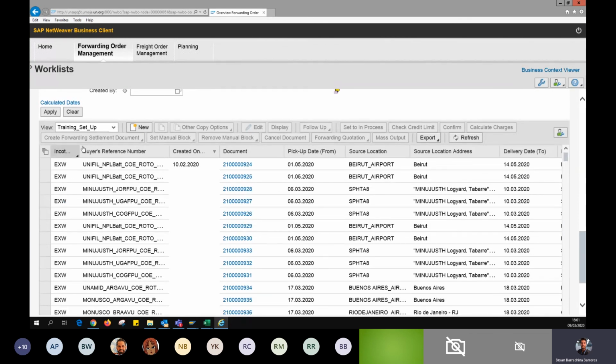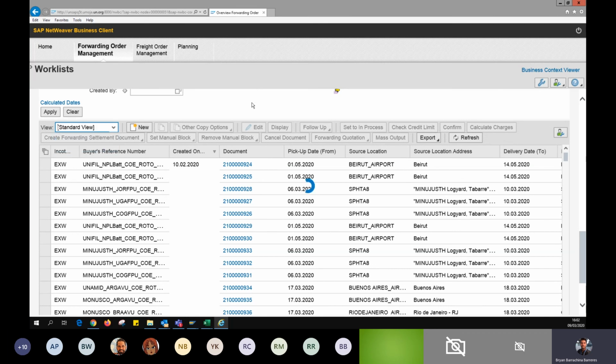And what you see here, the display of columns and the order in which they're displayed and all this has already been tampered with, right? I have my own personalized display of what I want to see and how I want to see it. And this is important for you guys. So you see how the view says training setup. That's the one I just set up for the training, but I can always switch and use the standard view.